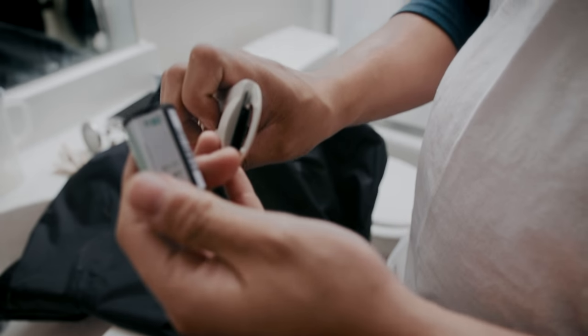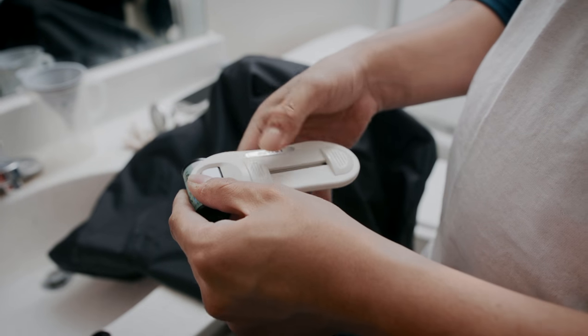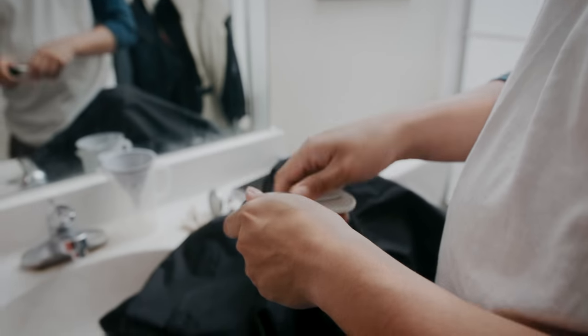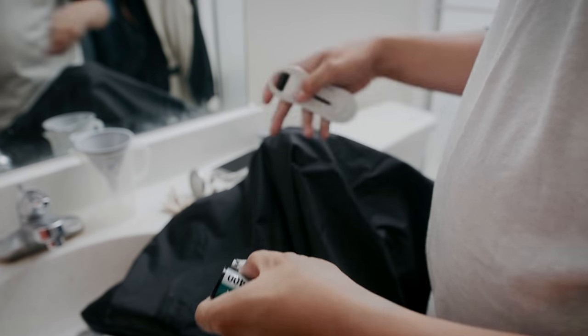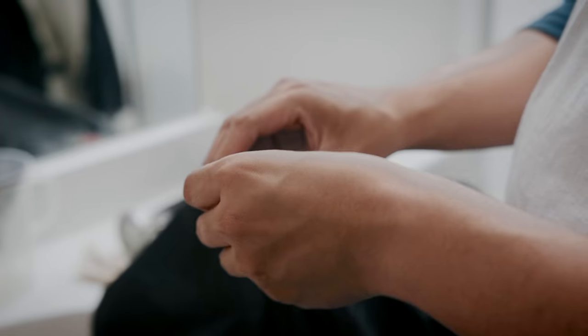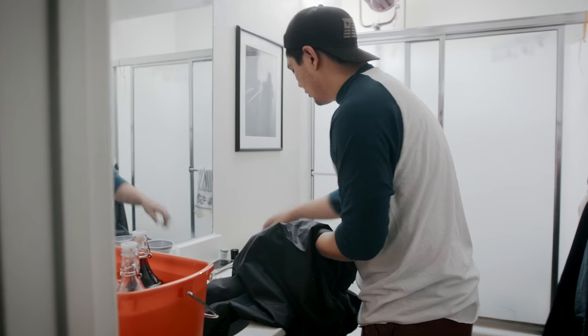Stick both of these — there's two tongues on here — stick both of them in there, push this all the way. Sometimes it won't go all the way, so you just want to push the first tab as far as you can. We're turning this until we hear a click. Boom. Magic. So this guy, we're going to cut — we're just cutting this evenly so it can go on the reel evenly. Okay, just cutting it straight. I think the other one I'm just going to rip open — it's not cooperating.